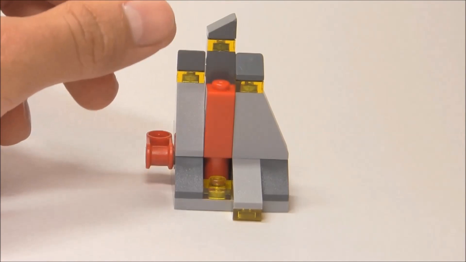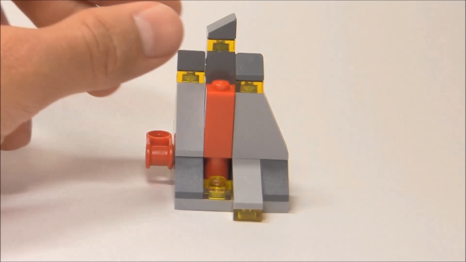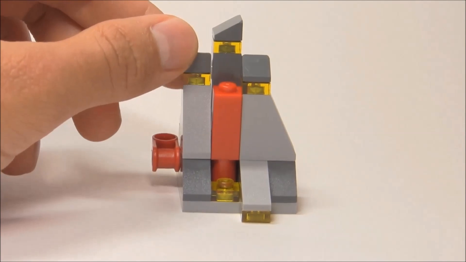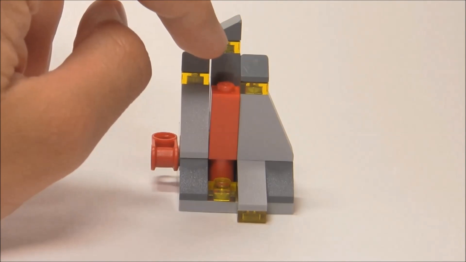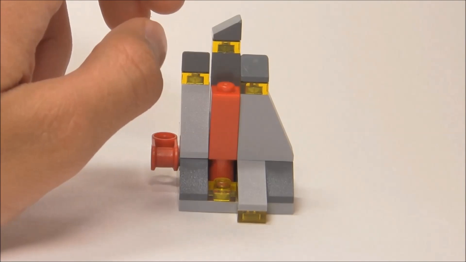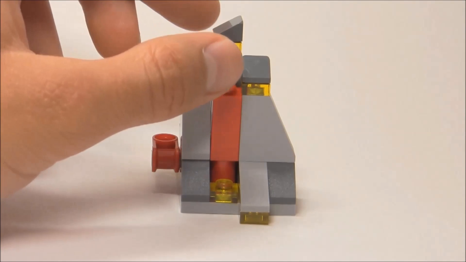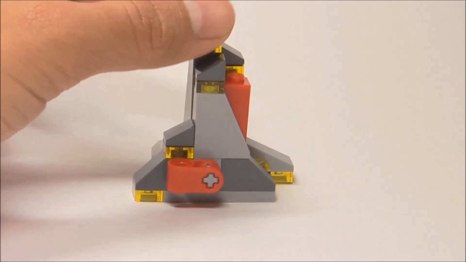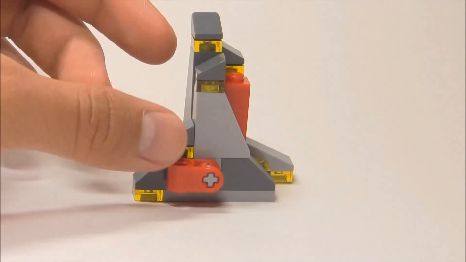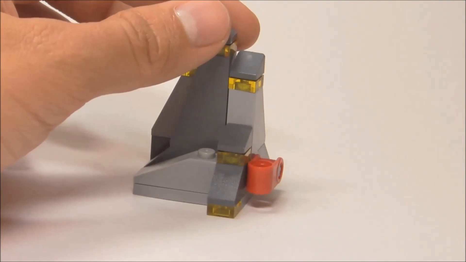And right here is the piece of resistance. Now, if you don't know where the scene is in the movie, I would say stop watching right now because I'm going to tell where it's at. It's in the beginning, and this is where Emmett finds the piece of resistance. Right here, if you watch the movie, I didn't notice this at first. Right here is dried up glue on these 1x1 trans yellow plates, which is actually a really cool effect, and it actually does look a lot like that. You can see on the side right here, there's this little switch right here, which you push down, and it'll show the play feature.